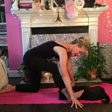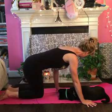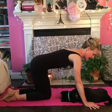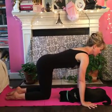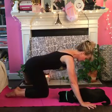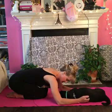So I'm just going to slide that foot in. And here you can come once again into your table pose, which is again hands and knees. And maybe doing a few cat and cow poses if that feels good. Or go ahead and release down into your child's pose. Just taking a breather there.